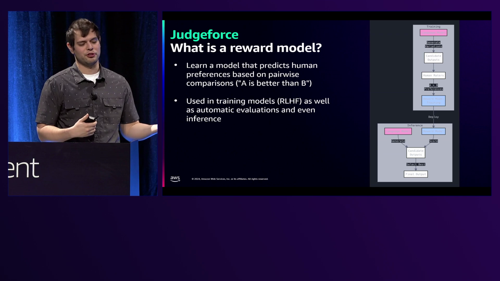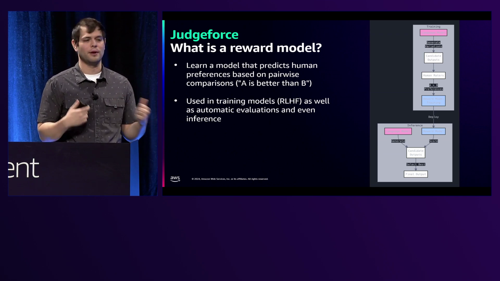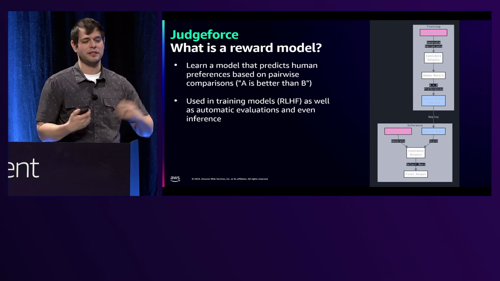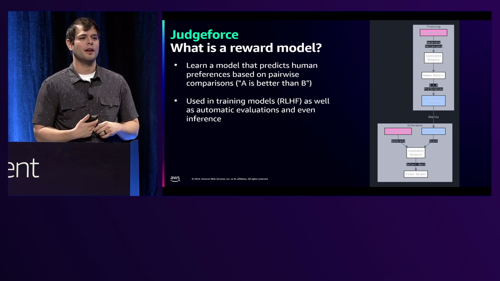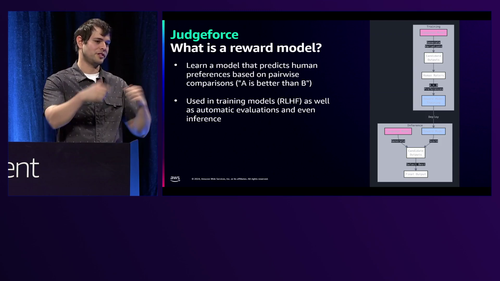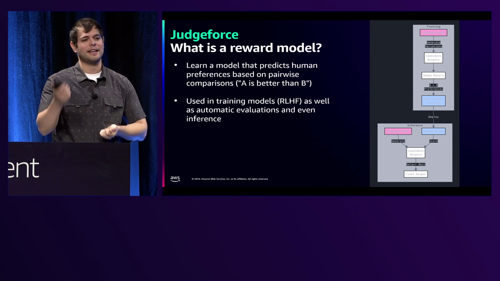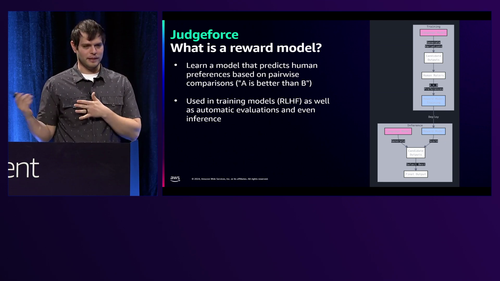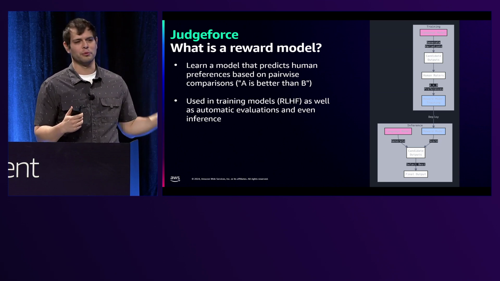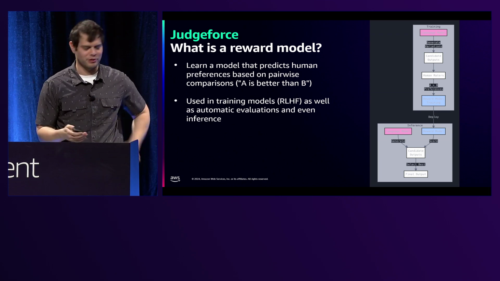In addition to being used during training, there are other use cases. They can be used for automatic evaluation, if you want to A/B test two checkpoints of the same model. Another use case that's really interesting is at inference time, where you can do something almost like a Monte Carlo tree search. As you're sampling trajectories of generated responses from the model, you can have the reward model give feedback, prune out the low reward responses, and continue to sample from the high reward trajectories.